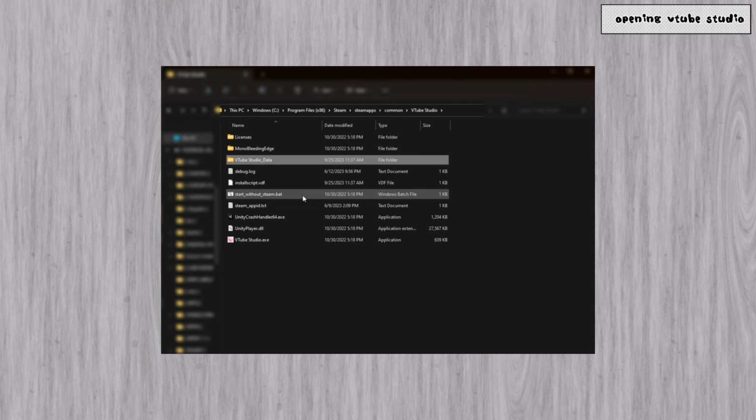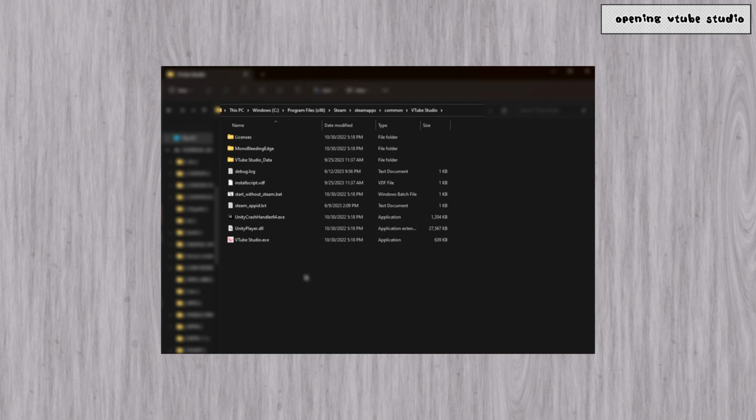The one thing about using it without Steam is that you're not connected to the Steam servers. So if you try to use VNet on VTube Studio, you can't. So you will need to use the actual VTube Studio.exe if you want to use VNet to connect to Steam. VNet is a whole different tutorial though. It's basically VTube Studio multiplayer, but you will need to pay for the DLC.